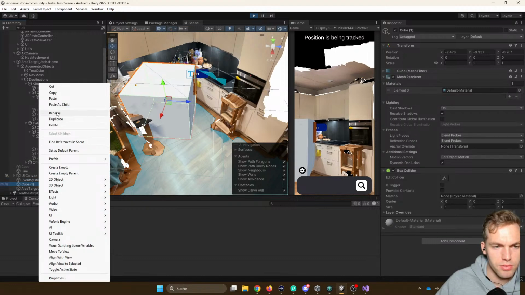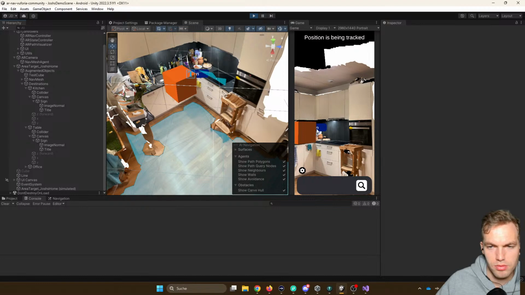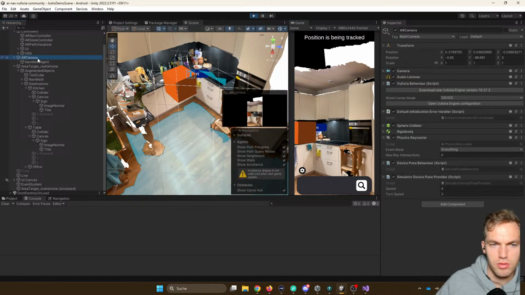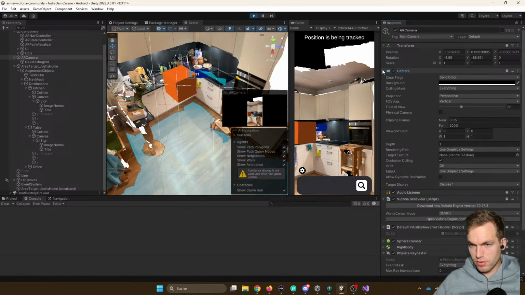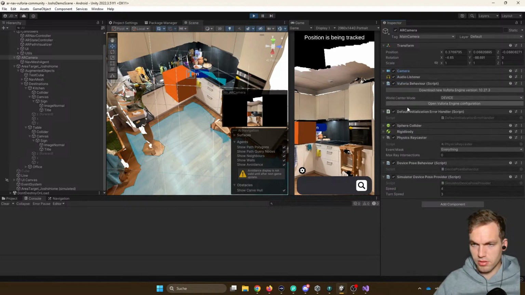Let's get rid of this huge cube. So we have the camera. Got the physics raycaster on. We don't know what the Vuforia script is doing. They also do something to the raycaster. I don't think so. They don't mess with the raycaster, I think.